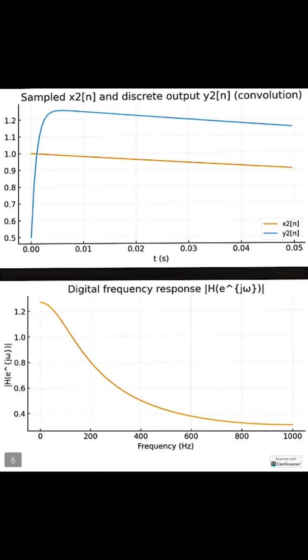And the fourth one, the digital frequency response h of omega, shows that the magnitude response is periodic. It's likely due to sampling, and it shows a low pass shape similar to analog, but it is repeated at multiples of the sampling frequency, and it shows some aliasing effects at higher frequencies.